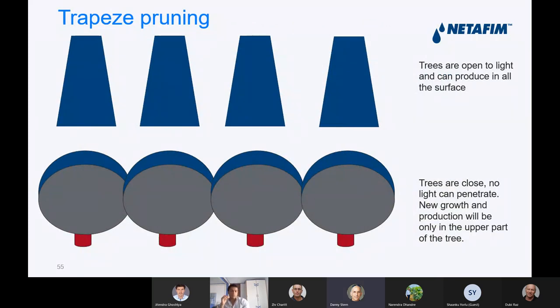Few words about pruning. Very important that the tree will see the sun from all over the tree. You can see in the lower row that the leaves are only, or the blue color is where the tree see the lights. I saw mango trees in India, which are 10 meters without producing. And if you want open the trees for light, like that, this is one way, but you can do it in different way by cutting one branch. It's very important that it will get the light and all the tree will produce.